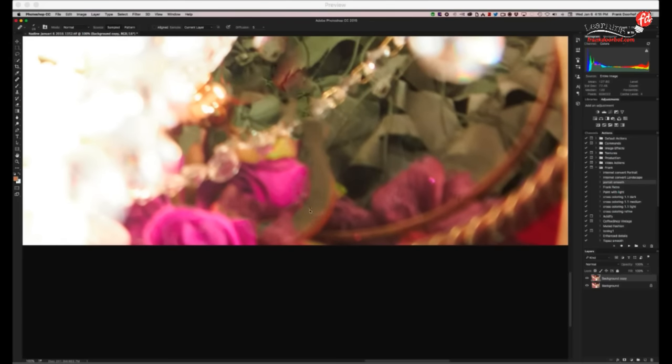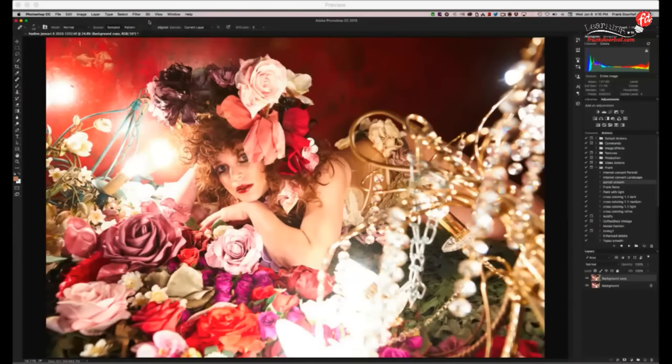There we go. Now this part, it's actually not that obvious. It looks like it's part of the shot. So just leave it in. Don't do too much. There we go. And fit on screen. Pretty nice.